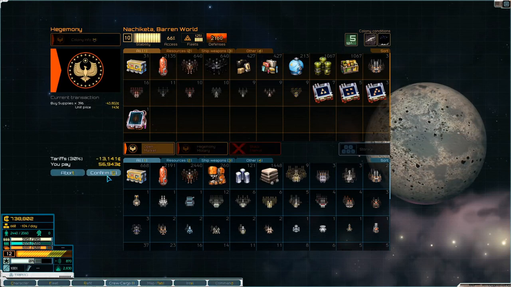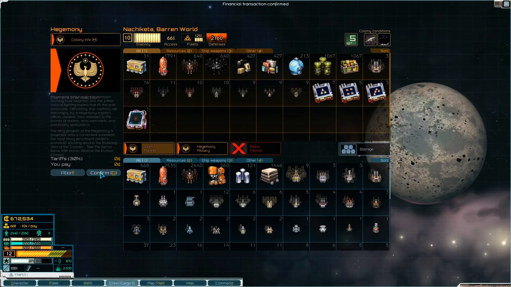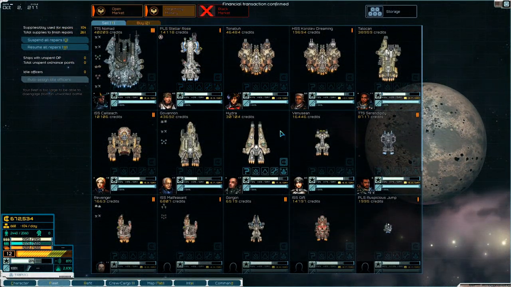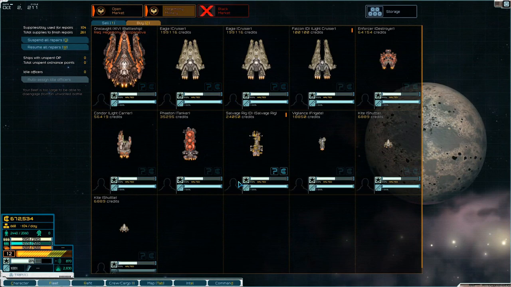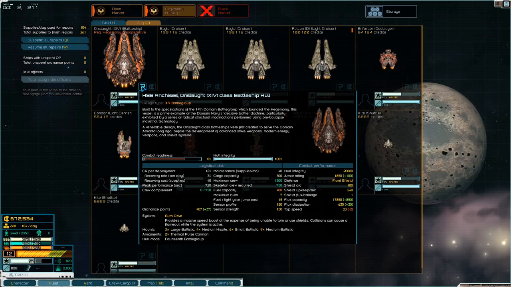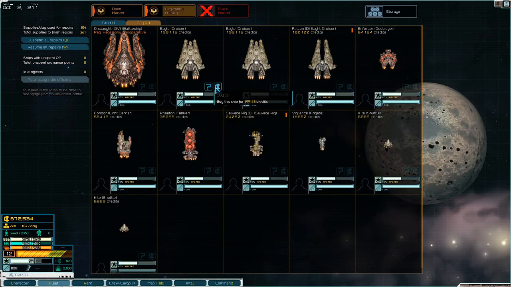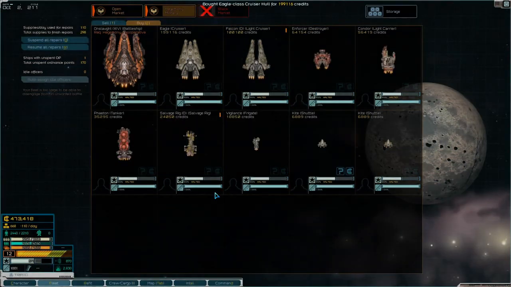Let's buy more supplies and some more fuel. Let's take a look at hegemony military buy. Ooh. Acquires hegemony cooperative. I would have liked to buy that though. We want to buy an eagle. Let's buy an eagle.